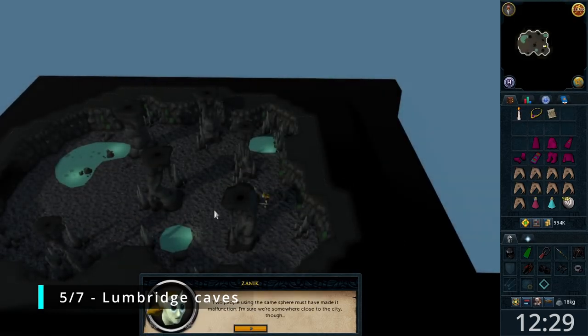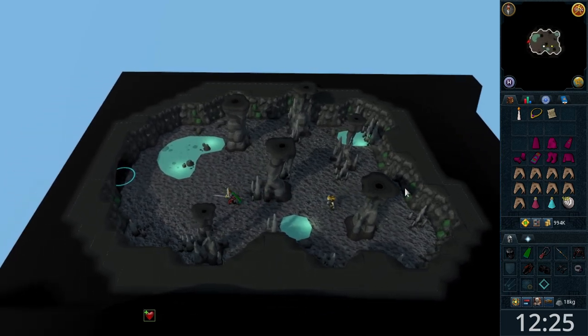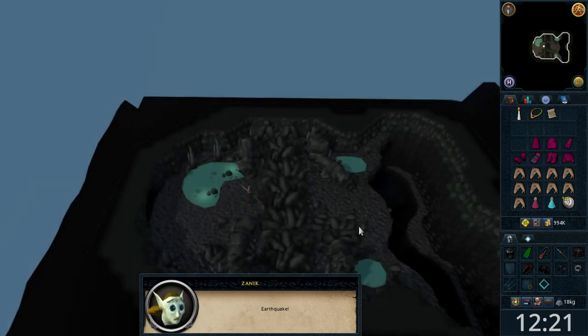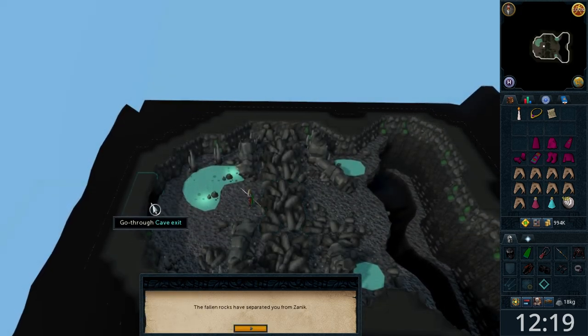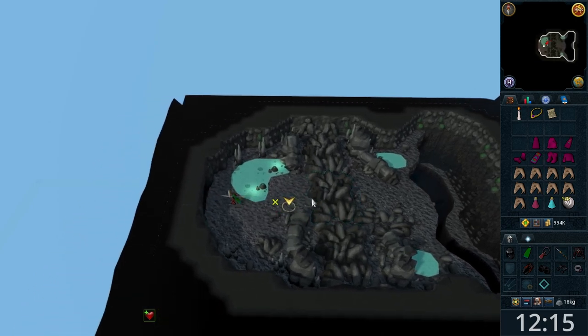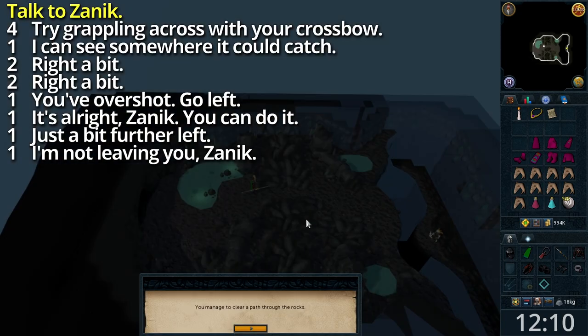Go west to trigger an earthquake. Right-click the fallen rocks to clear them. Talk to Zanik.